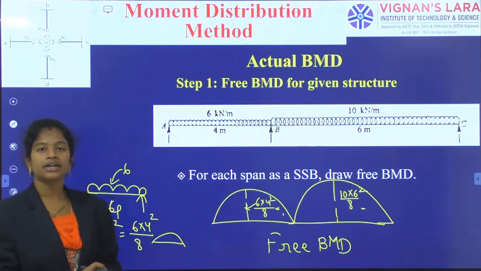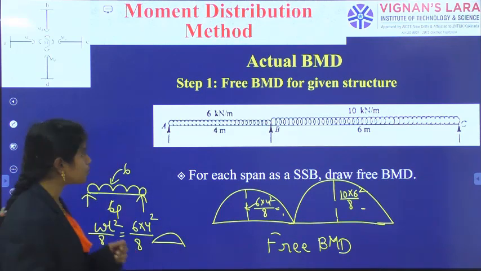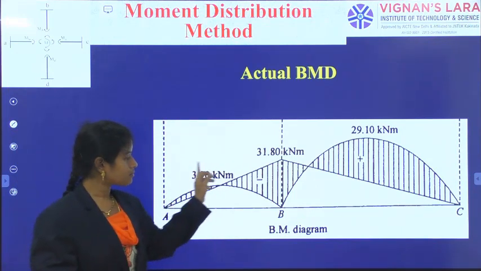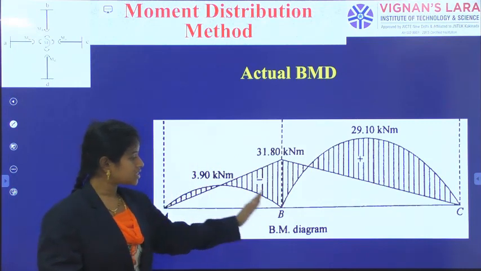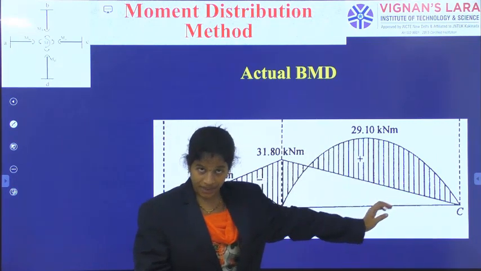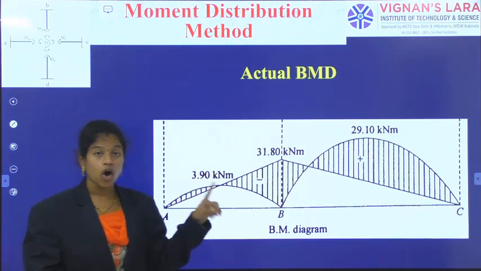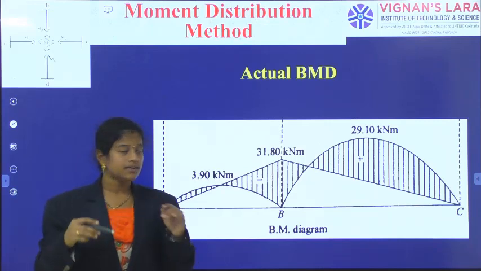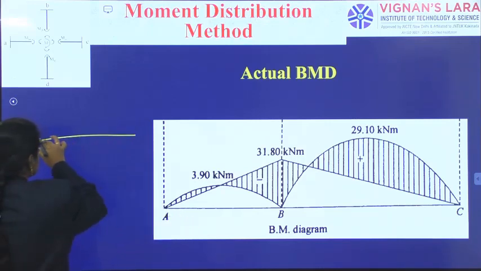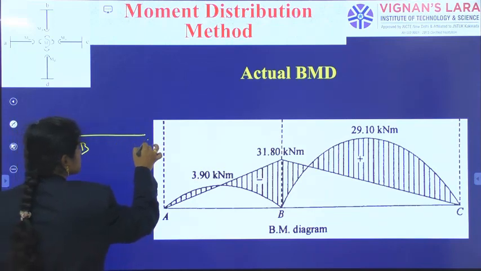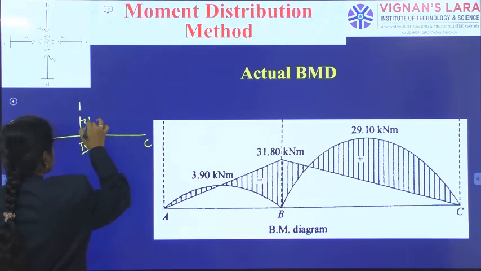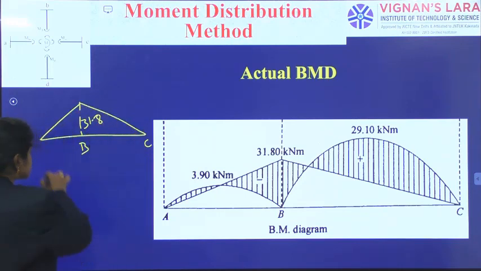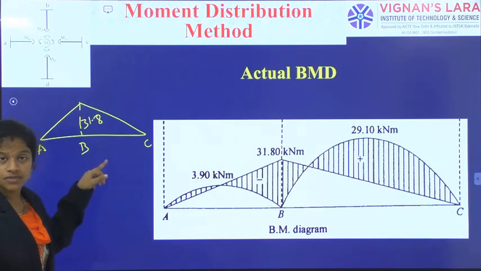Now, the actual bending moment comes from the superimposing we are doing now. Initially the free bending moment diagram is generated, and then the support moments, which are hogging moments. Hogging is indicated above the line, from 0 at A, to the B point and the C point. And at B I have observed 31.8. So, connecting with a simple straight line, we have got this ABC support moment diagram.